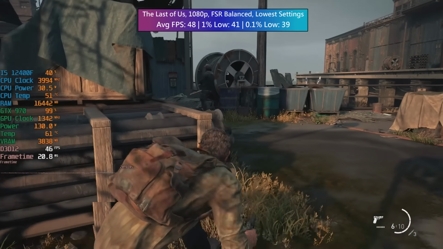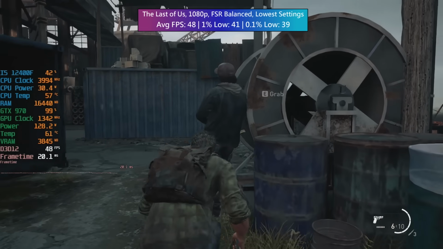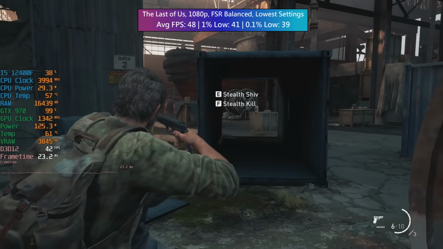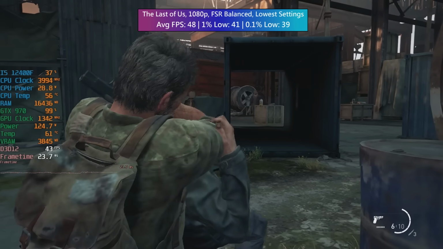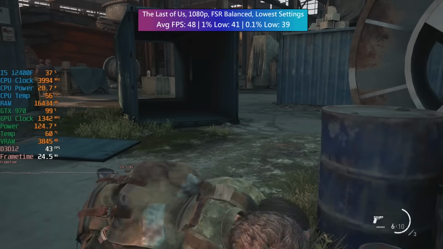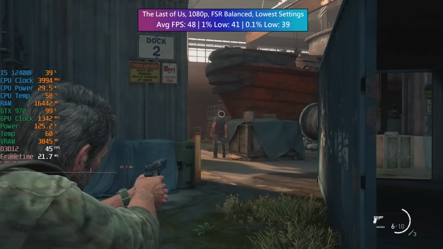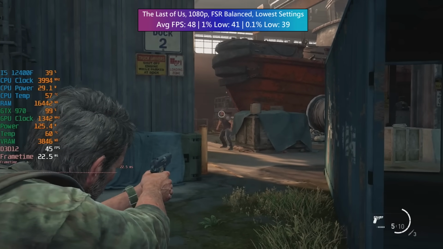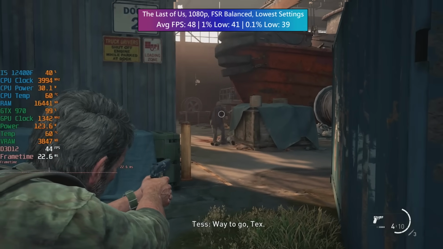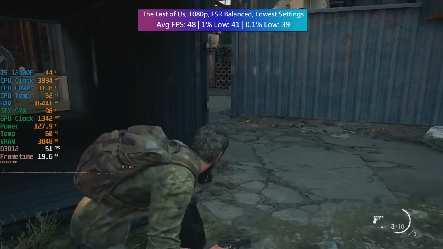For The Last of Us, I think the card struggled quite a bit with this one. We had to enable FSR balanced and opt for the lowest settings in order to hit at least 40 frames per second. Actually, switching between the various FSR presets as well as changing a few graphical options didn't really do much to the performance, and it was a bit all over the place, but perhaps it is the VRAM limitation.